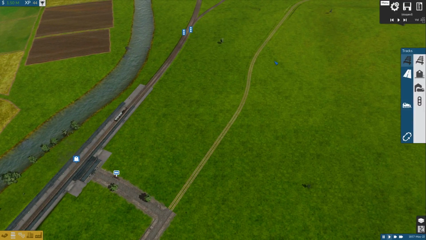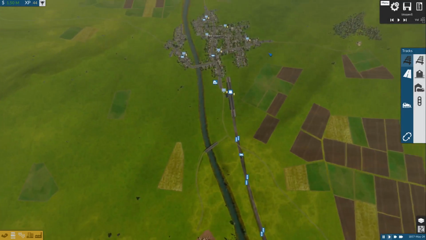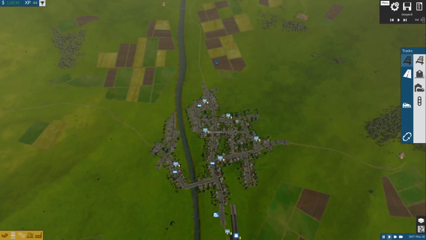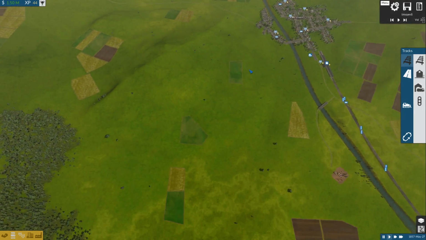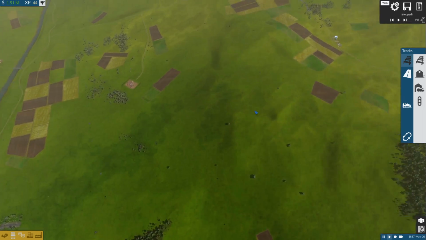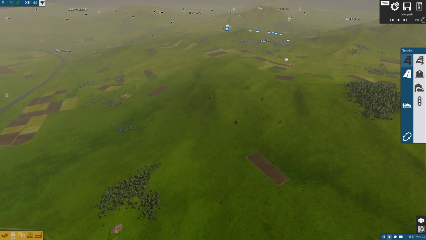So we can lay down some track. Maybe we can set up a new bit of track to the next town over. Hills are pretty bad for rail. Obviously they slow things down, but not only that, there's really a maximum slope to the rail here. And so with some of these towns, it's kind of hard to tell, but there's a bit of a plateau going on here.